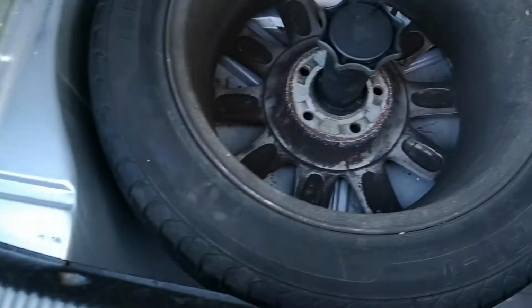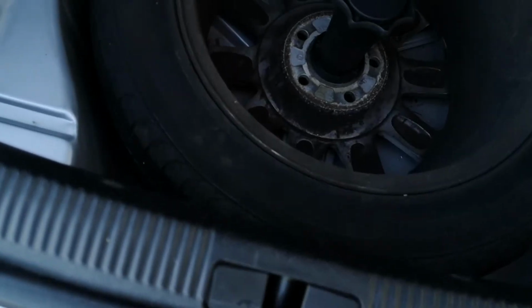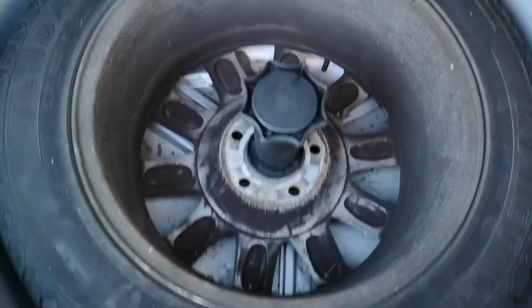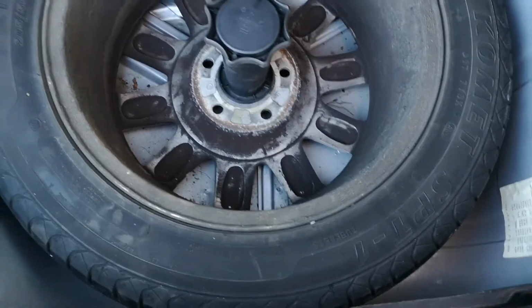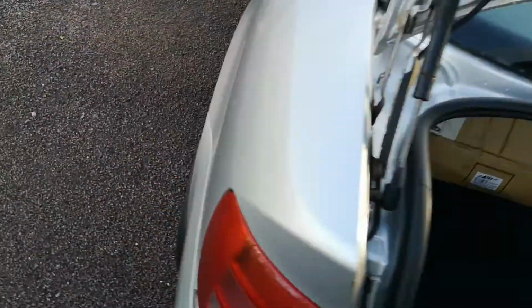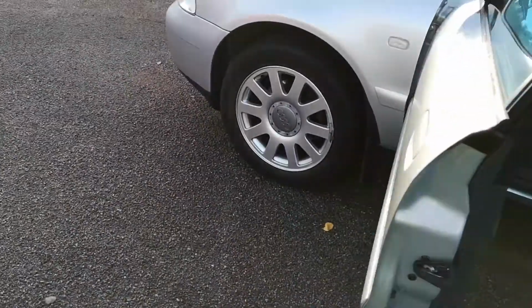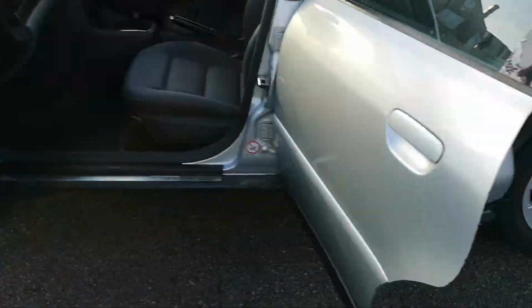So here we go. We've got the boot, we've got the carpet liner, and under there is an alloy. I don't know if it's got the centre cap, but it's got the alloy wheel in there as well. It looks like it's been used. In fact, it has been used at some point. Interestingly, it'll be interesting to see the state of that. Potentially, this really good alloy that's on the front here was at one point the spare wheel, who knows, but I'll get that out at some point later today, and we'll have a look at that.